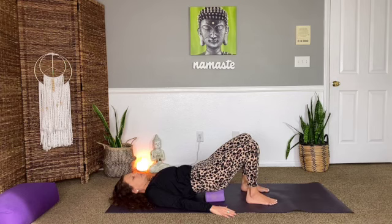Again, finding what nourishes your body here. And then we'll just take a few breaths here, focusing on breathing into the belly. As you exhale, letting the belly soften, the low back release, the glutes release. Letting the upper body get heavy, sinking down. And gently tuck the chin in a little towards the chest to release any holding in the neck.